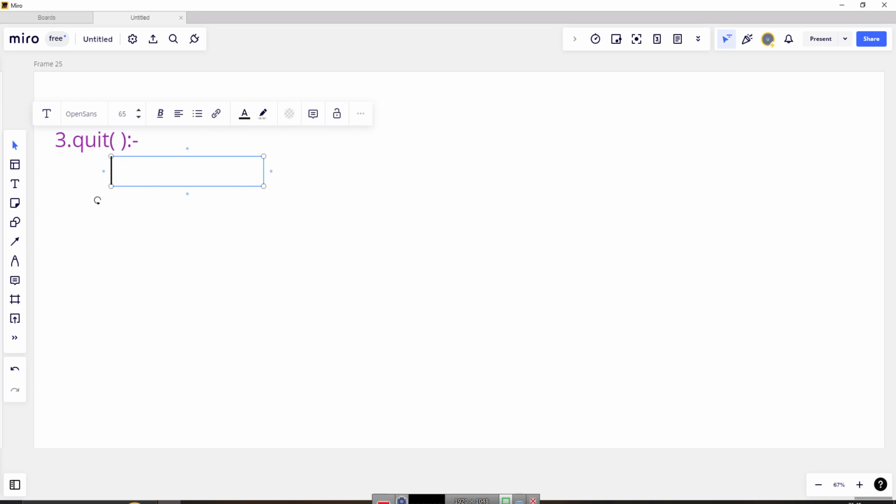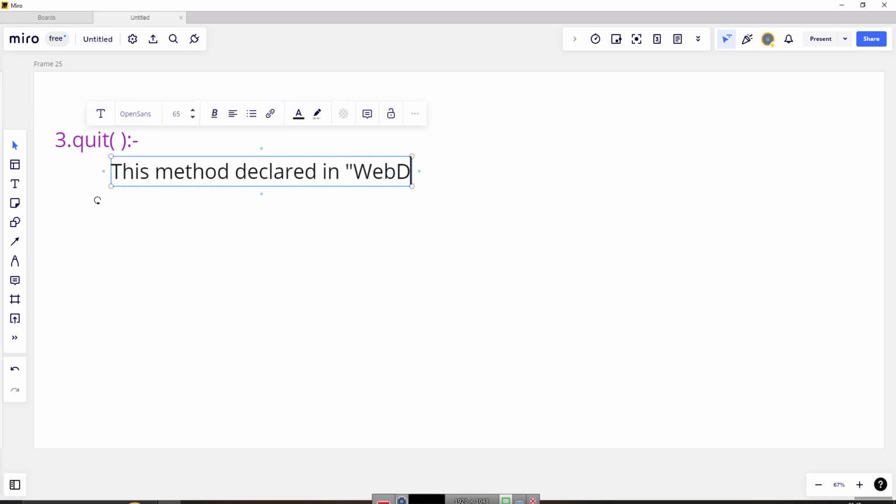So this method is declared in the WebDriver interface. Okay, we all know that.